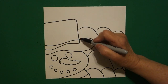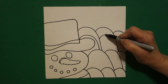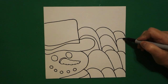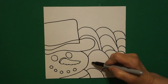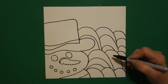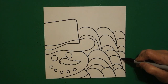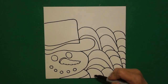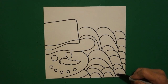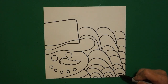Now I come back in, if I have room, and I draw another curve line down. Do it again, curve line. We're filling in the spaces that we just drew with more curved lines. Keep going. And the way you keep yourself straight is you do it by sections. So we're just going to fill this in by sections if you have room. If you don't have room, it's okay. If you do have room, go ahead and add little itty bitties right here at the bottom.